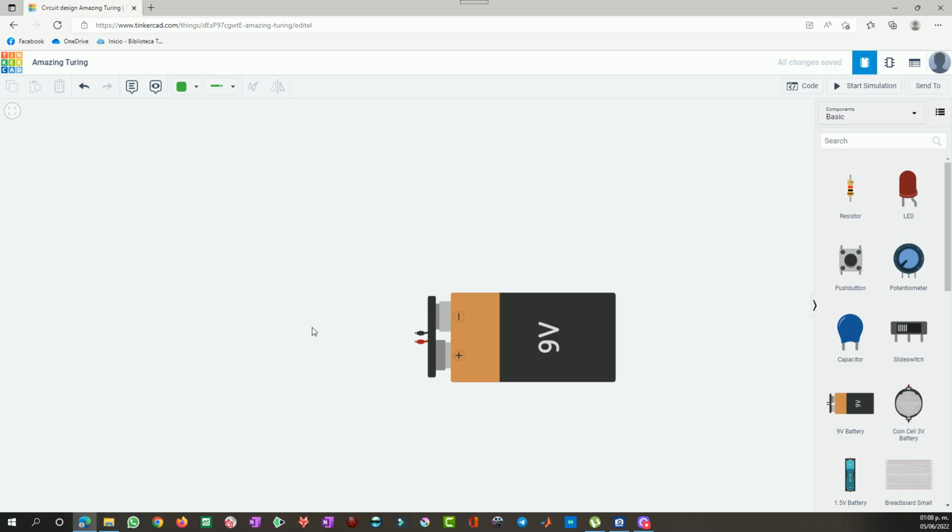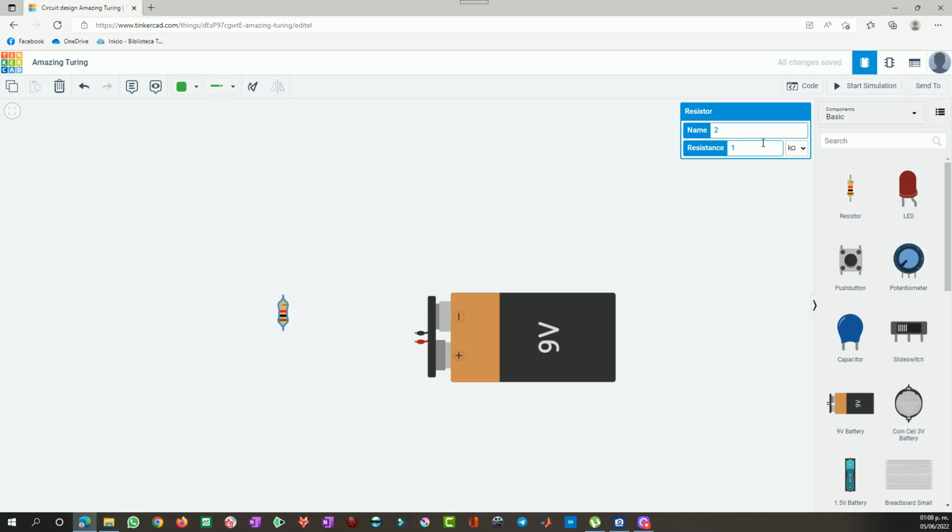We need to add something to restrict the speed of the electrons and the quantity of electrons. For that purpose, we have a resistor. This resistor reduces the speed of electrons and also restricts the quantity of electrons.